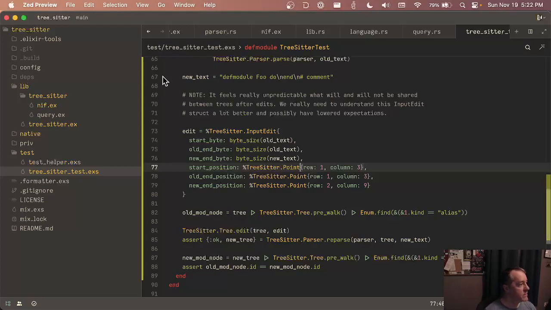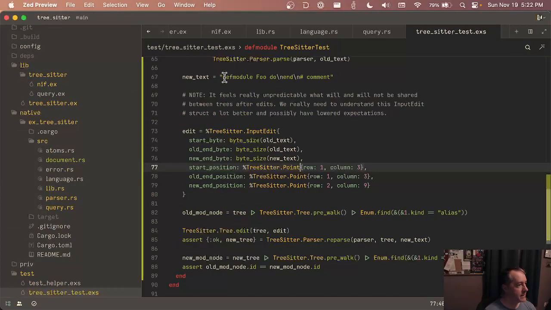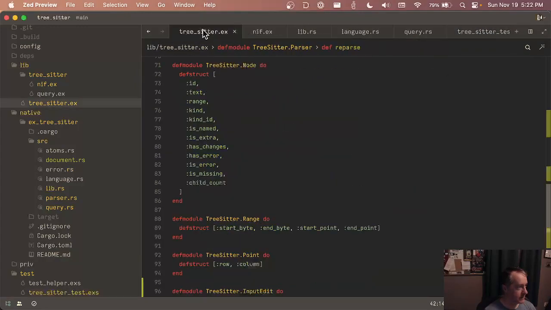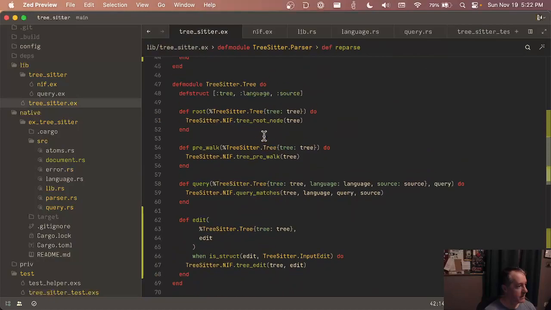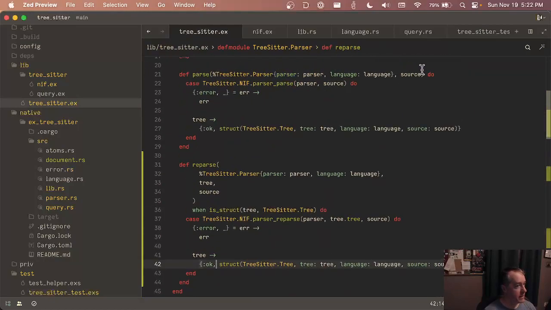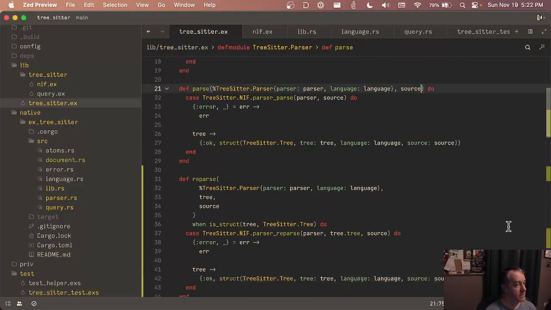The other thing we could potentially do, rather than having a separate function for reparse, is have a clause of parse that takes an optional argument.